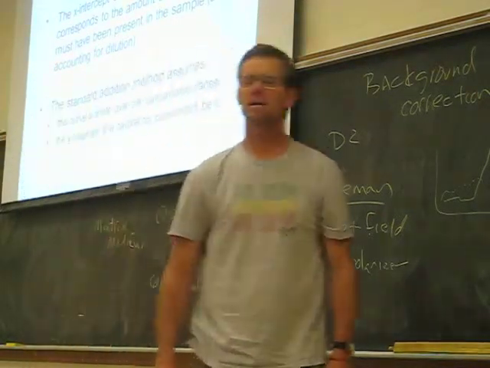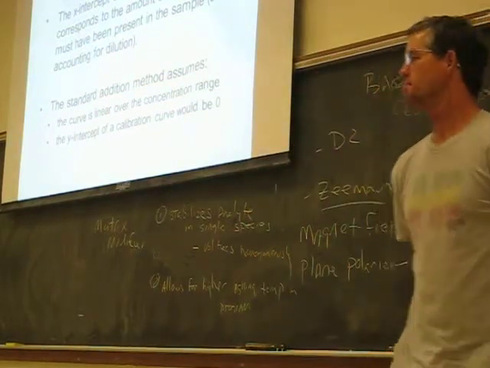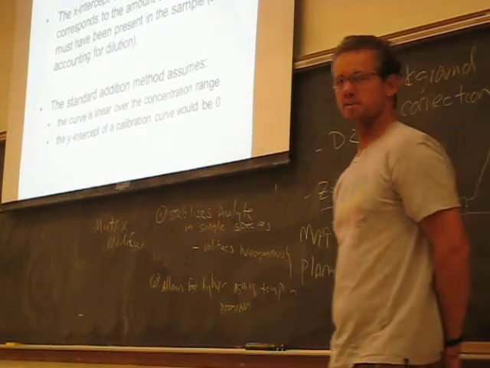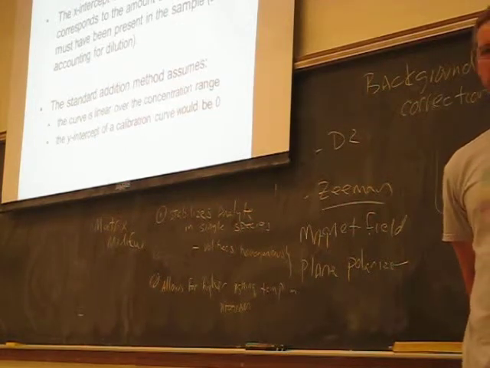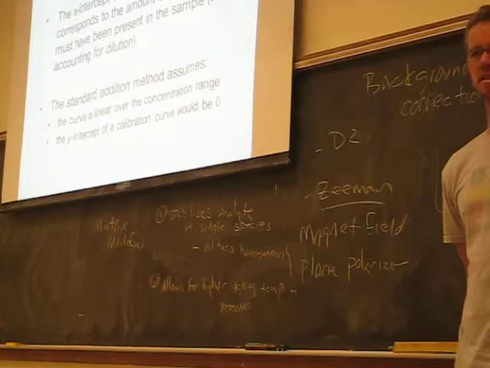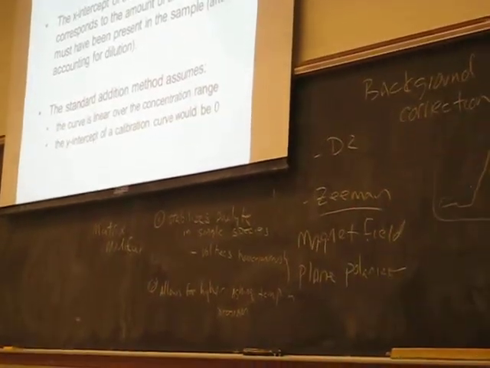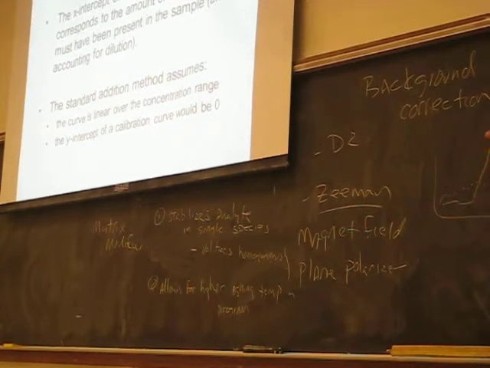So I went by on Monday, and people were sort of regrouping. They'd had some problems, and they seemed to be on top of fixing their problems. But so now we have today and tomorrow. Wait, what's today? Today's Wednesday. So today and tomorrow to complete things. Are people on track to complete the lead and the copper, both unknowns, the standard curves, calculating the unknowns in triplicate, and then doing a method of addition for each unknown, for copper and lead?